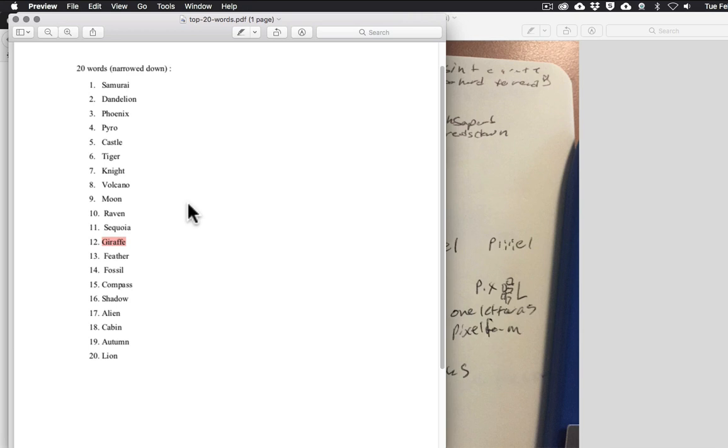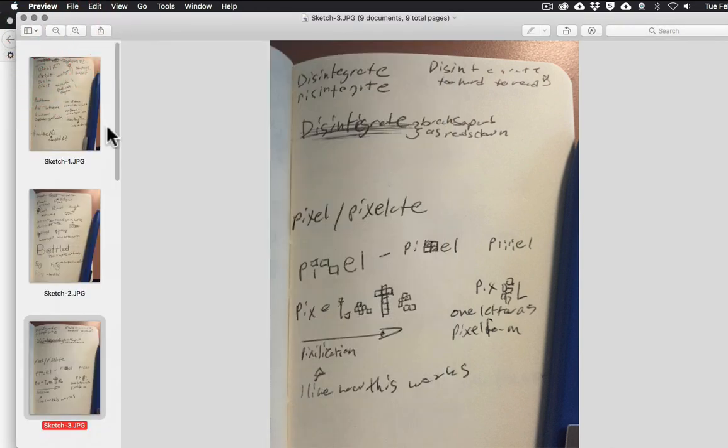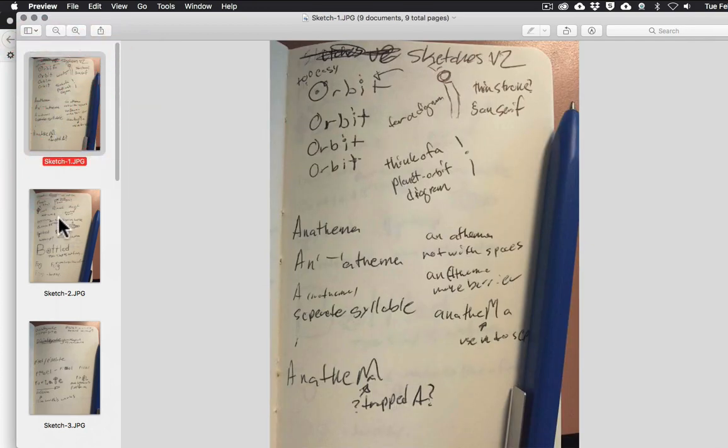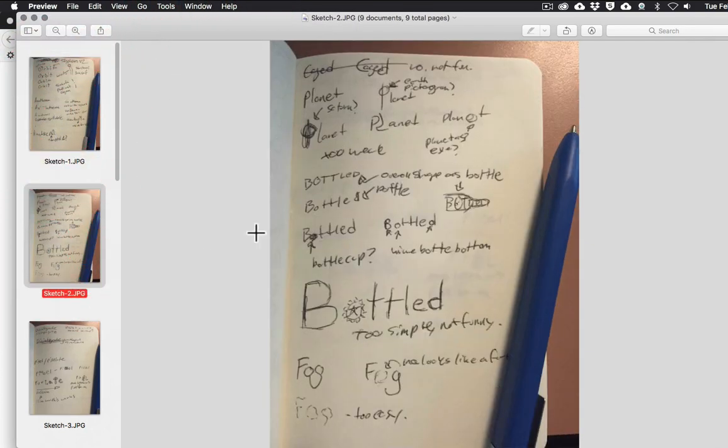You narrow it down. So this is where I'd like you to be by the next review. Okay, so at least getting your words down to a final selection that you think you'd like to work with. I would, however, like you to start thinking about different ways of working with it. So kind of playing around with what the word might do. What's the visual metaphor that's going on?